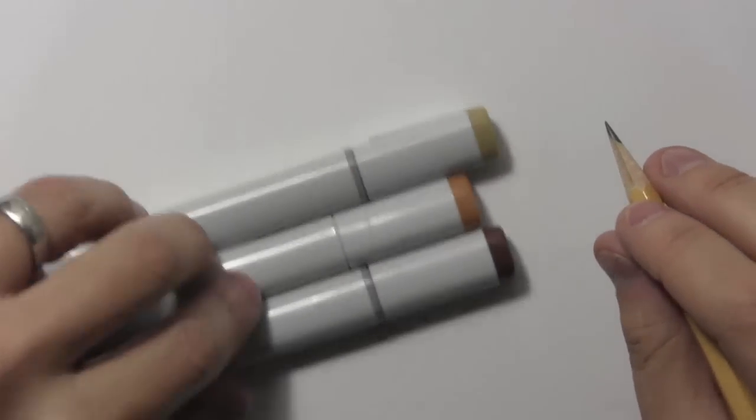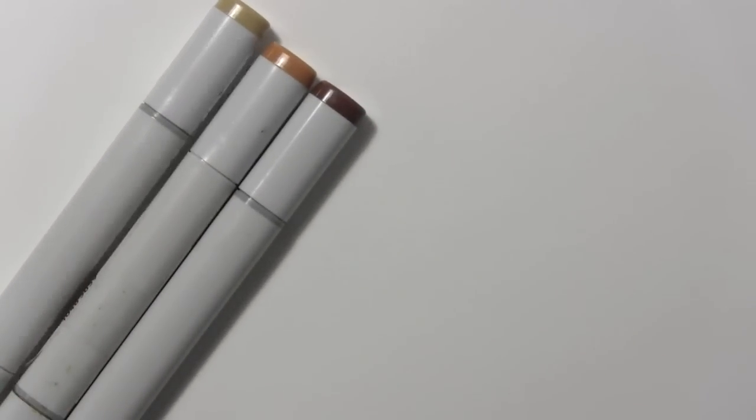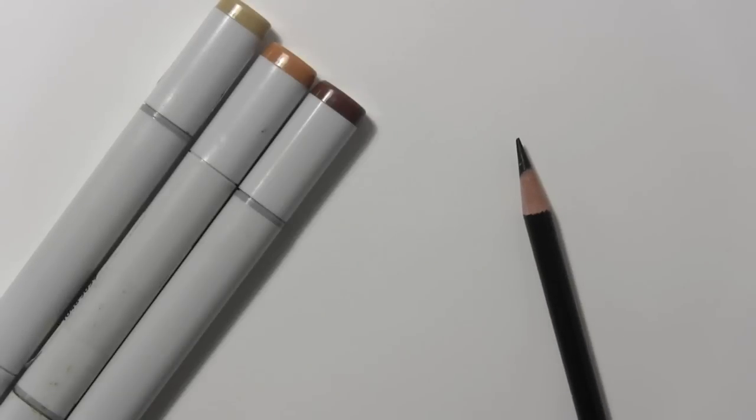Alright, so today's tutorial is going to be on how to draw manga-style eyes and how to add color to them. I've tried to keep it simple. In fact, you're only going to need 3 different markers and 1 black colored pencil. More on that later when we get to the coloring stage, but for now let's begin by drawing just a few basic guidelines using a ruler.